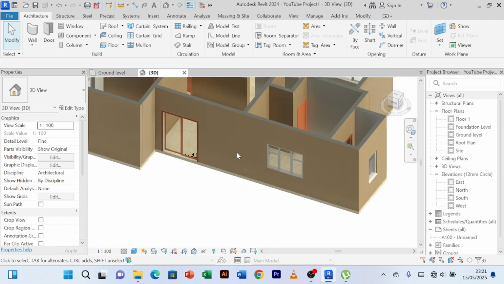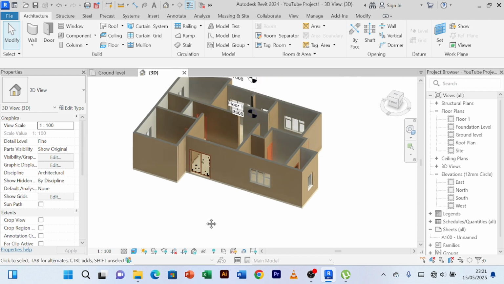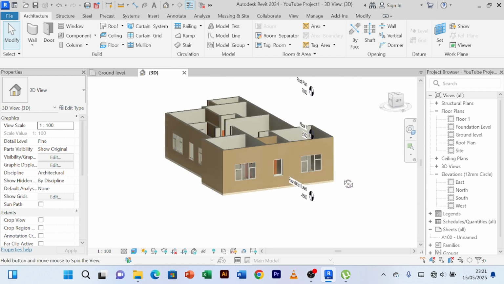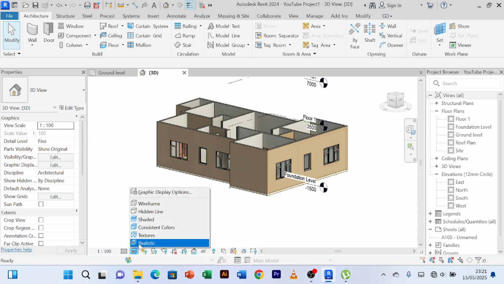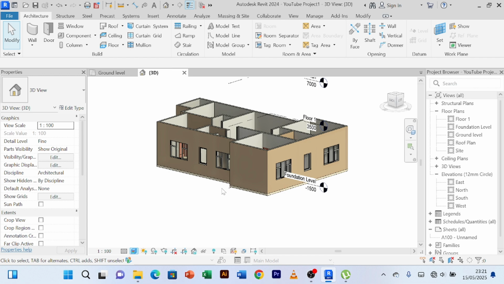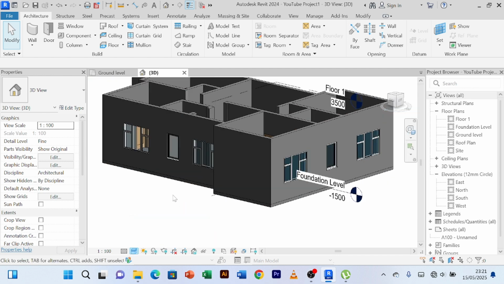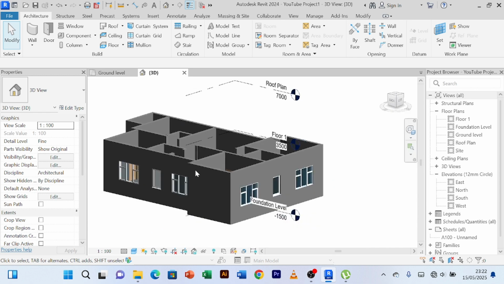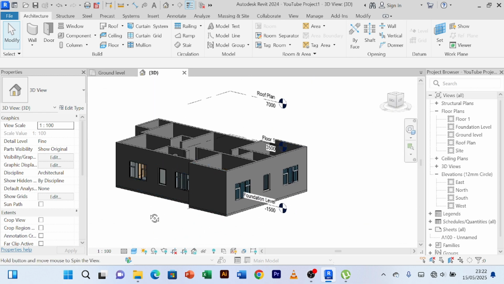And this color is, I think, instead it seems to be realistic. So if you want to see your realistic view, you just come to this icon that says visual style. You click on it. You can click on realistic, but I'm sure we are on realistic. So I prefer to work on shaded because the realistic makes the project really heavy. So that is in shaded.